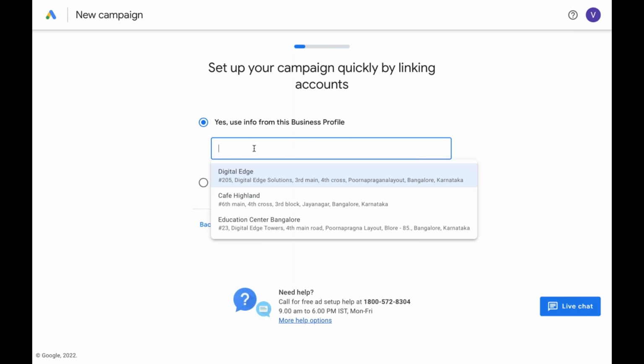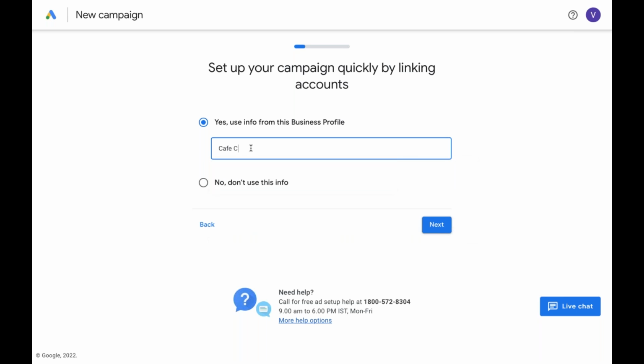It's already showing the previously created Google Business profiles which I've done, so it's giving me details of that. What I've created earlier: Digital Edge, Cafe Highland, Education Center, Bangalore. Let's try another one. Let's do Cafe Rush, which I think has not been done here.